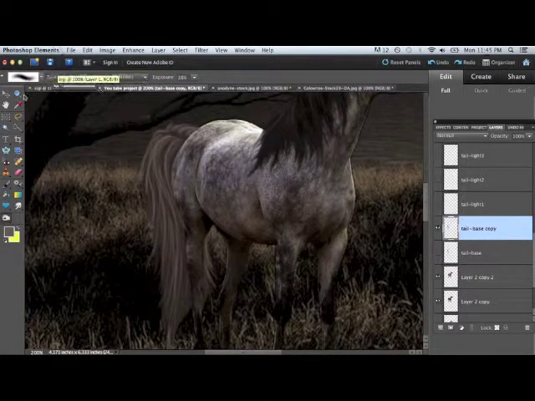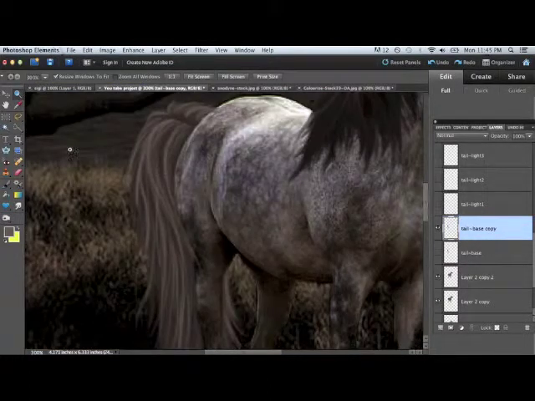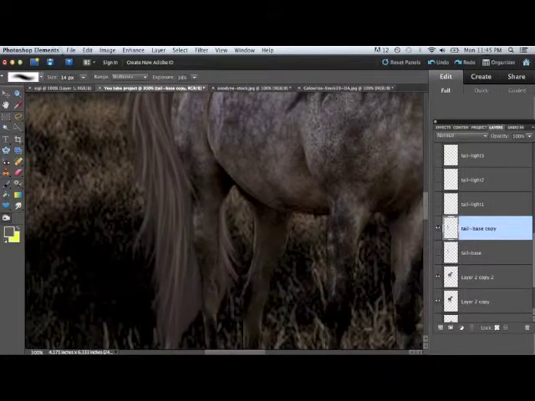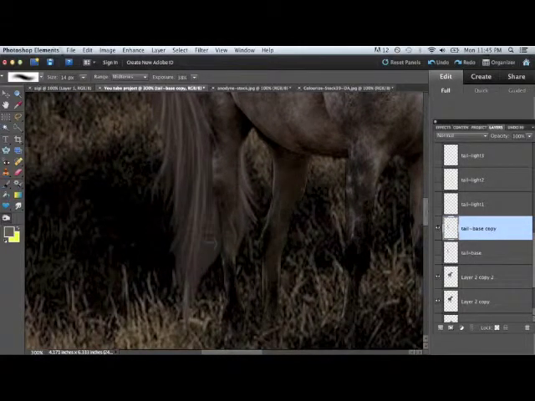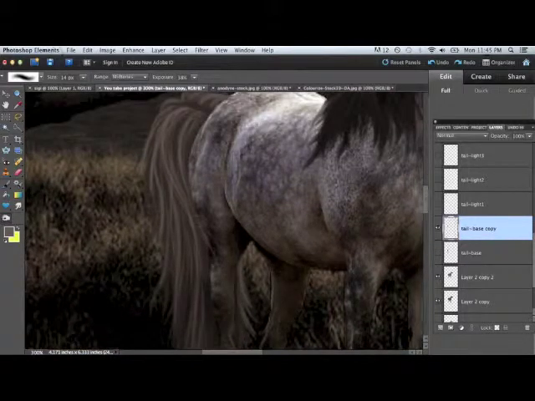So, alright. I like going in the tail, and remembering that I have it. Well, then just burn where the highlights and stuff are. I'm going to burn quite a bit down here, because that's not where a lot of light is going. It's actually shielded by his butt.